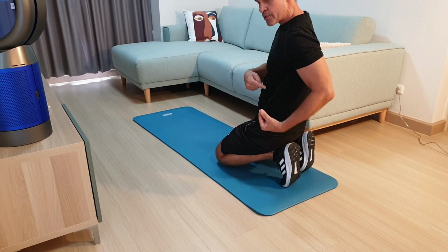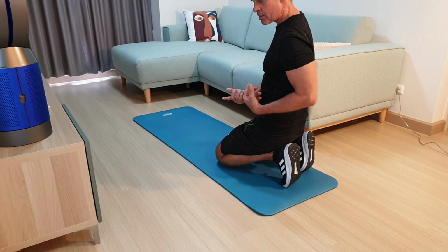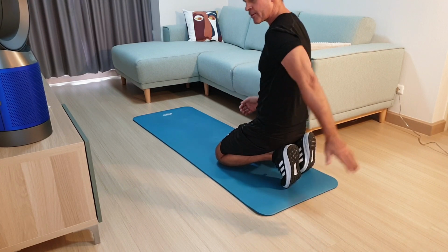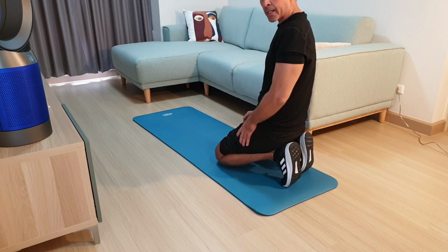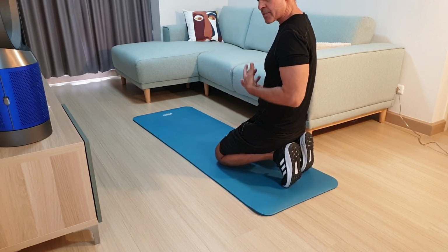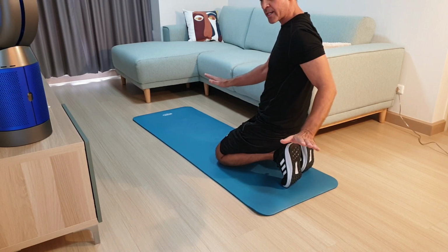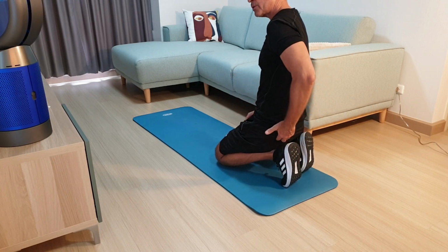Okay, so before I show you the correct way to do this, I want to point out one more mistake. Watch my foot. Whenever you're working with your booty, your butt, your glutes, you're not going to point your toes. It's all about the heels. And I've said this in my other videos. The example would be in a sumo squat, wide stance, toes out, all your weight is over your heels. You press through your heels, you contract the glutes.